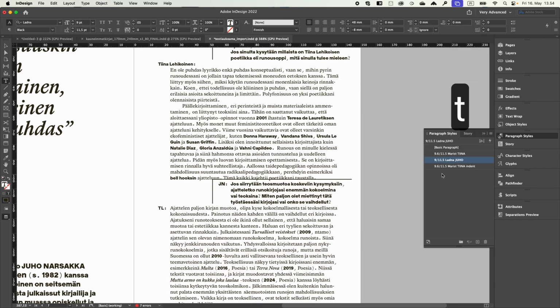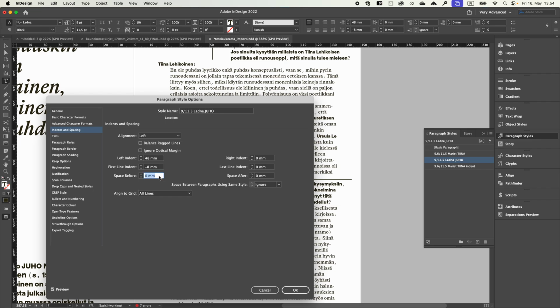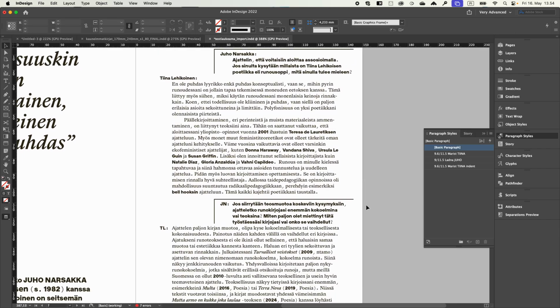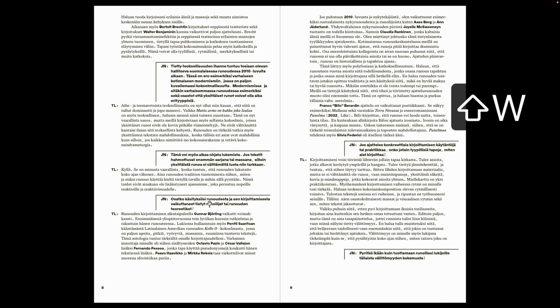And then I think here, for this style, I want space before, 11.4 points before, so then I get some sort of gap there as well. But now, just with these quite automated things, I've managed to make this sort of dynamic layout quite automatically and easily, I think.